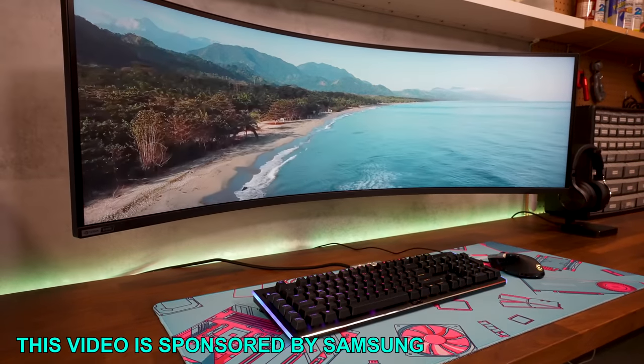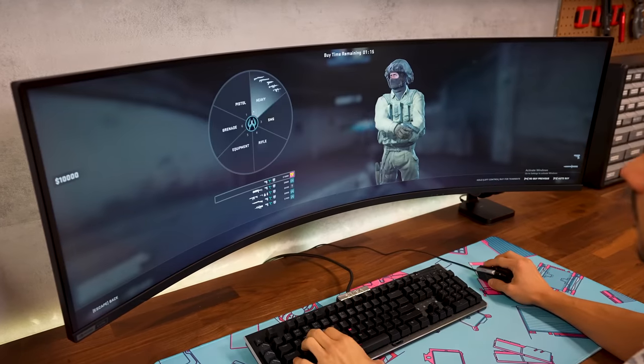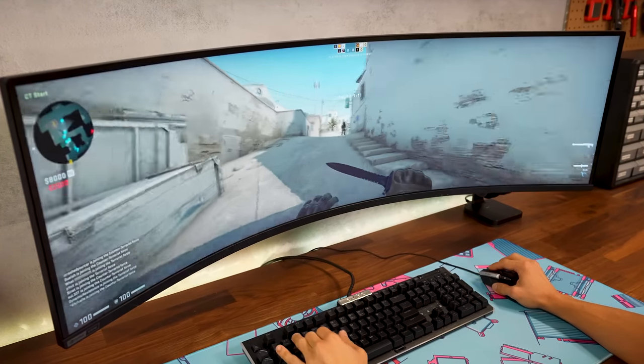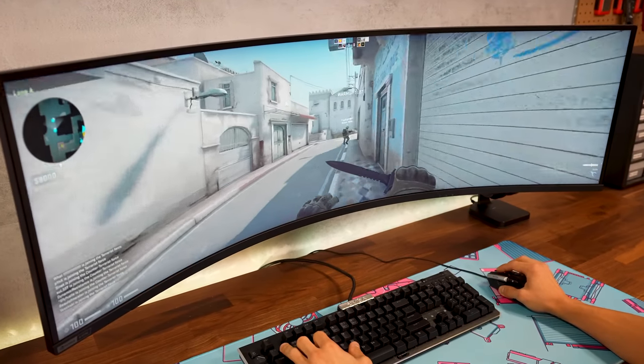This is the new Samsung Neo G9, and it's absolutely bananas. If you were to ask me, hey Kyle, who really needs a 49-inch, 32x9, super ultra-wide QLED gaming monitor with a 240Hz refresh rate, 1 millisecond response time, G-Sync compatibility, FreeSync, and HDR 2000, I would probably say pretty much no one. But there are plenty of reasons why you might want one, including any of the 8 or 9 specs I just rattled off.